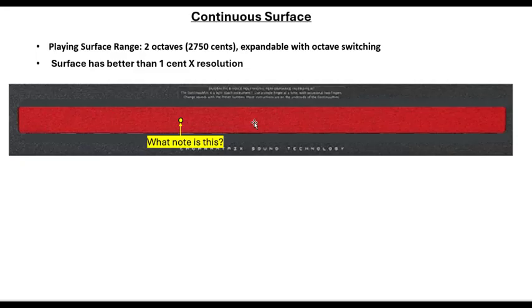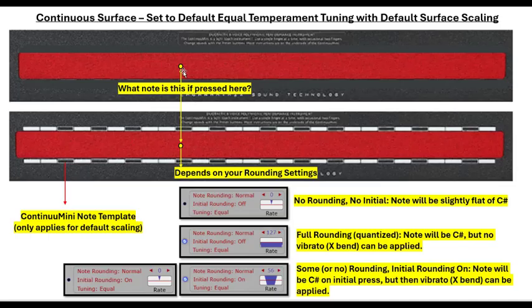Well, obviously, as a musician, you want to learn how to play scales. You don't want to have a crutch like this, but let's just take this as a Gedanken experiment, a thought exercise, and you can, in fact, do that on a ContinuuMini or a Continuum with the pitch table editor. So first off, if we press this position and we bring back the template on the ContinuuMini, we ask ourselves, all right, what note comes out if I press this particular spot on a ContinuuMini, using the default tuning that's set and default scaling of the ContinuuMini?